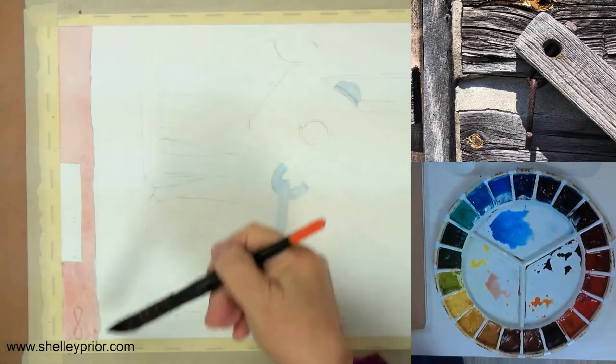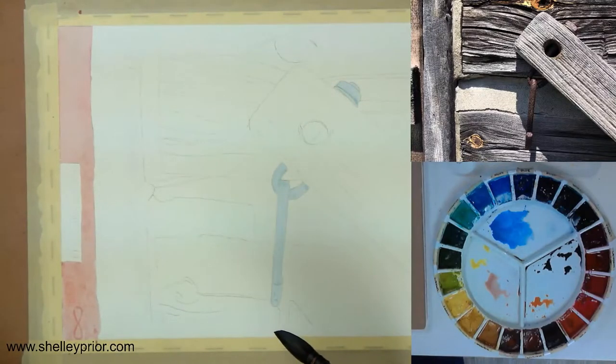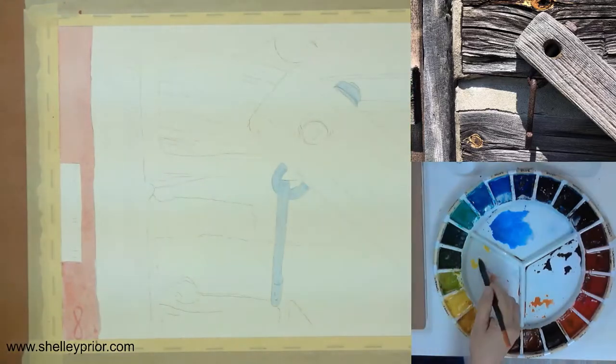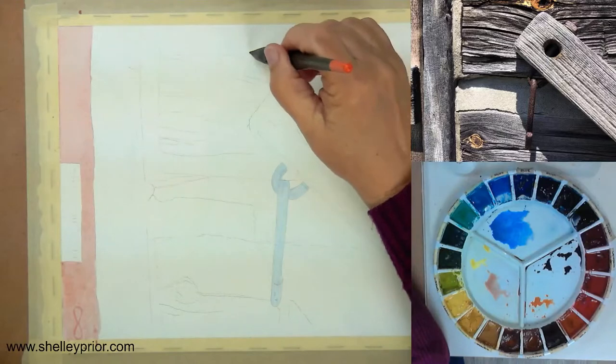Now I want to put color in here, but I can't do it yet because it'll just melt into that color there. So where I can work is I'm going to maybe focus on these knots. So we've got some yellow in here.